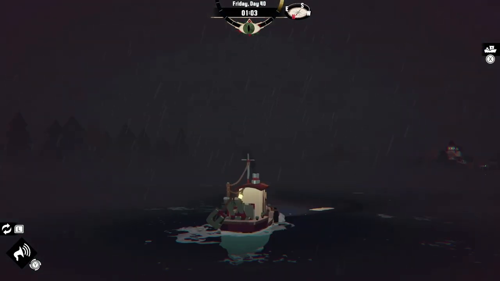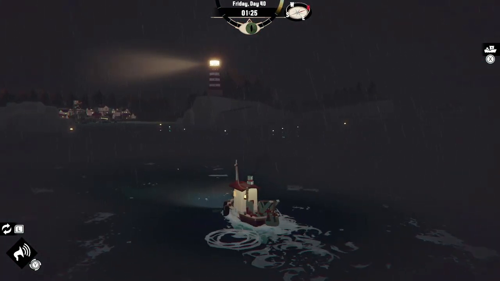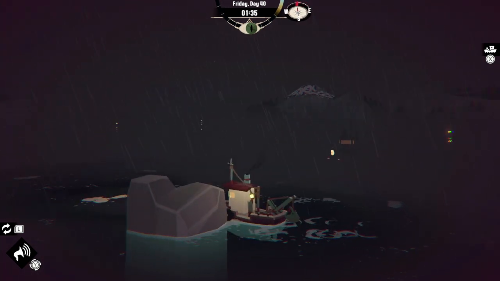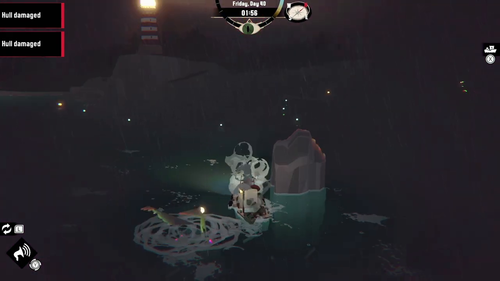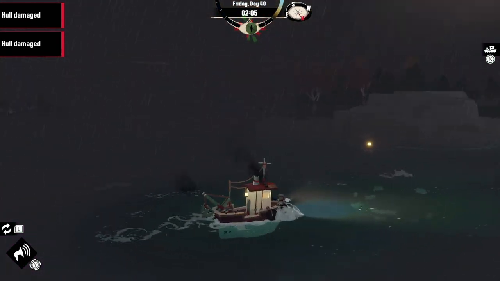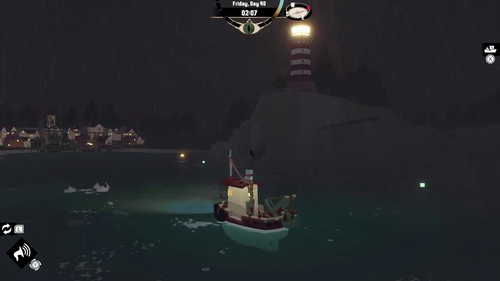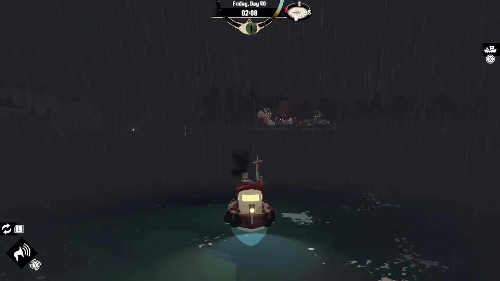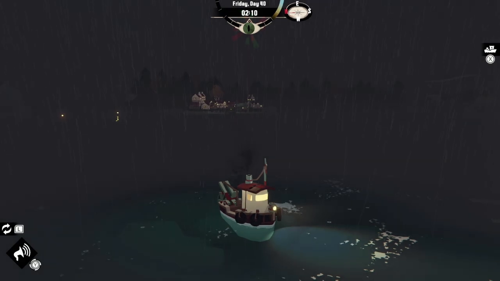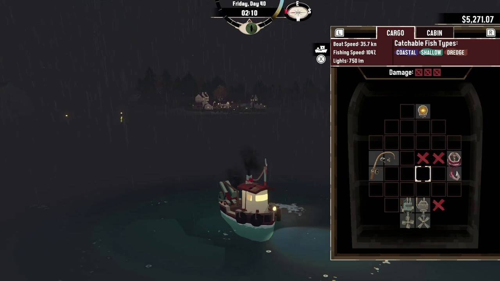Whoa. Where's the island? I'm nowhere near the island. I'm going the wrong way. That's not where I meant to go. I meant to go this way. Whoa. What is that? No. What in the heck was that? My poor ship. Oh, you bastard. Okay. Well, all right. I didn't lose anything, and we've taken the maximum amount of damage.